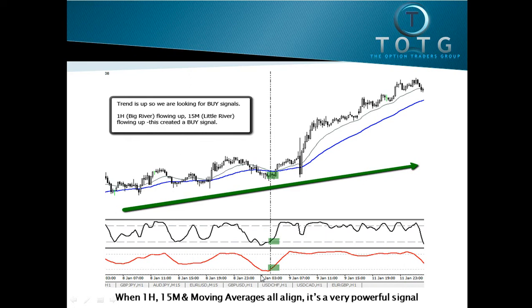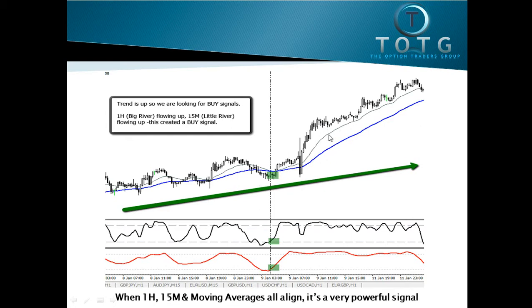Okay, and what you have is the uptrend with oversold conditions right here. It's way down in the bottom of the oscillator, and now we're getting a curl up and a curl up. Okay, so once this red line starts moving up the way it is here, we check the 15-minute and see if it's doing the same thing. It is. So this is a clear entry point, and you can see the power of this and the momentum this had moving up. Look at this move right up here. Okay, and it continued for a long time, but a nice move there.